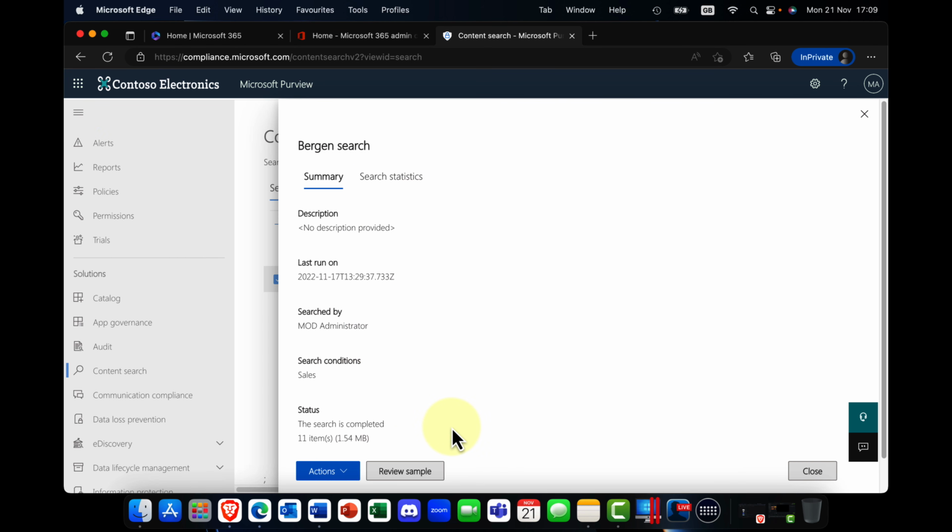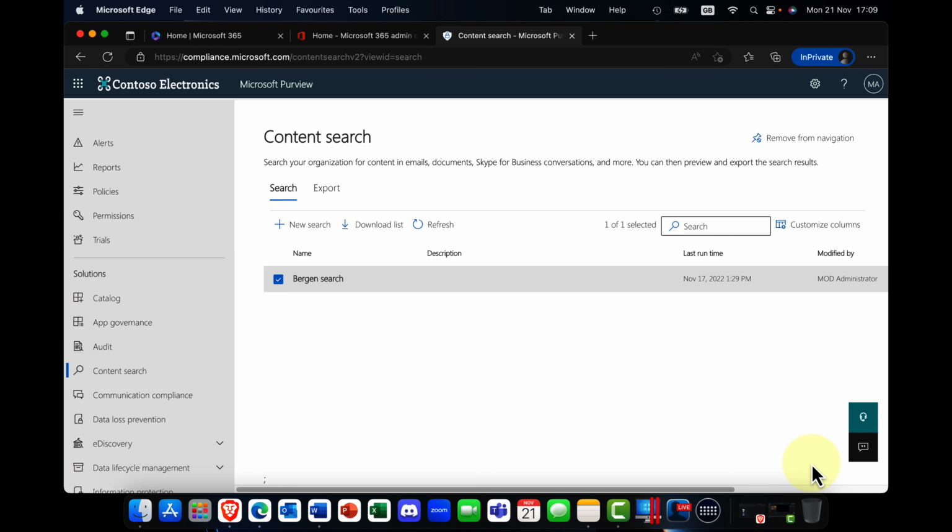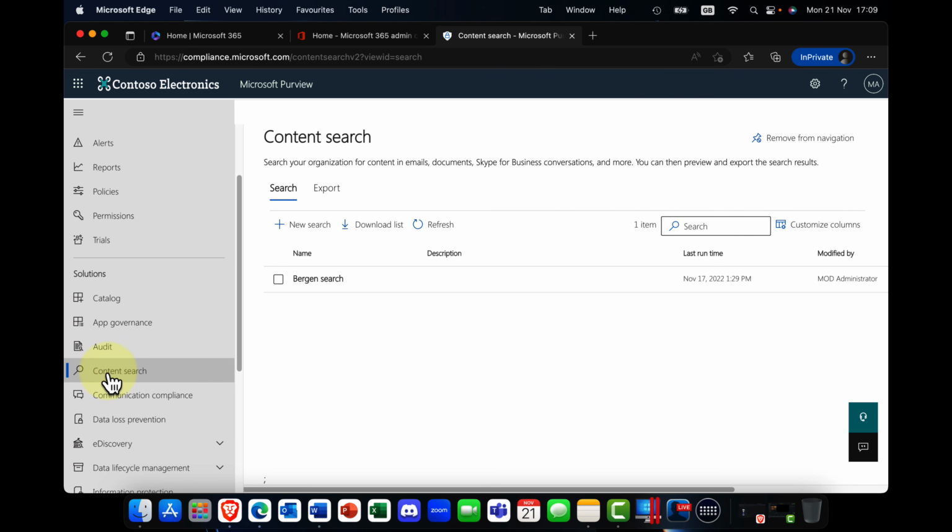Now, I'm often asked, Andy, what's the difference between search and the likes of eDiscovery? So the key thing to remember about eDiscovery, and I'm going to do a session on eDiscovery in the not too distant future, I'll give you a full demo of that. But the key difference between this and eDiscovery is that in eDiscovery, you can place a user account on legal hold.